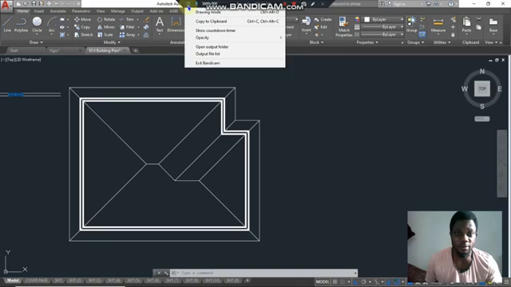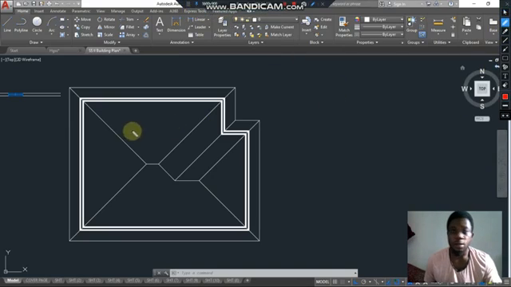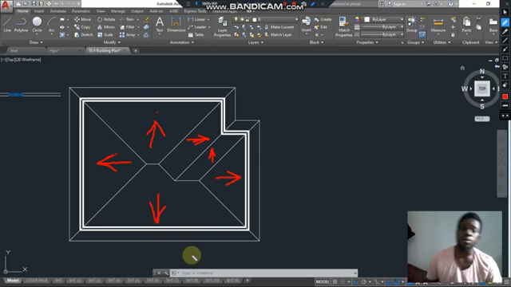This means that this will fall this way, this will fall this way, this part will fall this way, this will fall this way, this part will fall this way, this part will fall this way. So this falls to this, falls to this, falls to this.